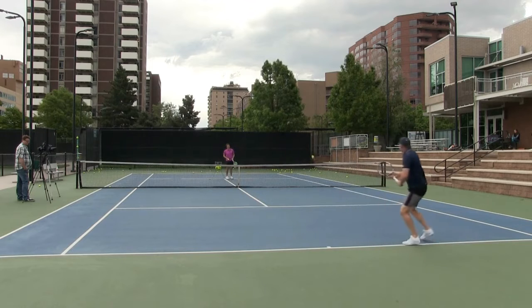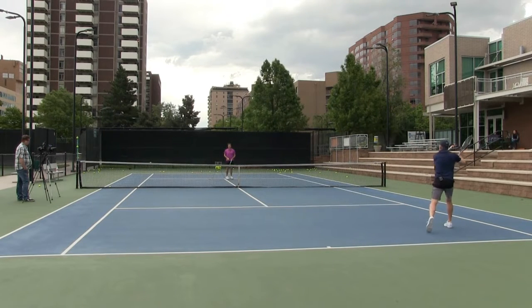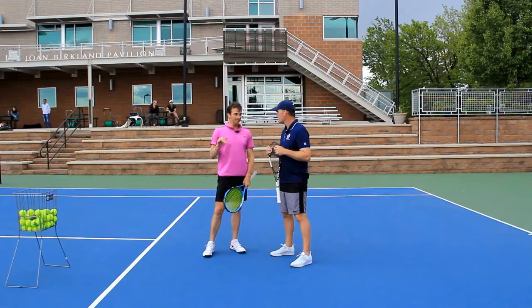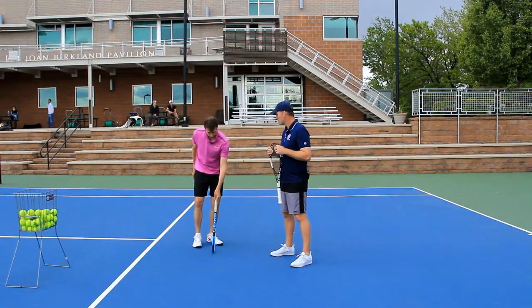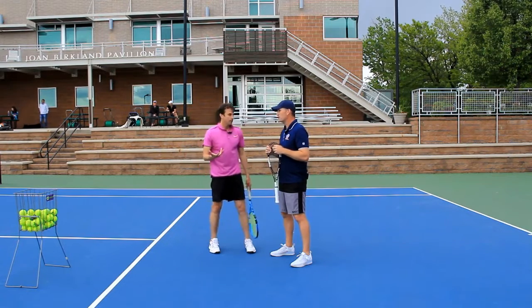So the big thing that I notice is that when people hit the ball clean and they have enough little topspin to bring the ball down, the ball usually goes over the net. It's when people shank or miss hit a little bit, that's when it just dumps in the net. So if you hit it super clean, it's gonna hit the tape or it's gonna fly. And if you catch it just right, some of your forehands weren't even going that deep. They had that angle going off the court. Yeah, it was great. And it felt awesome.